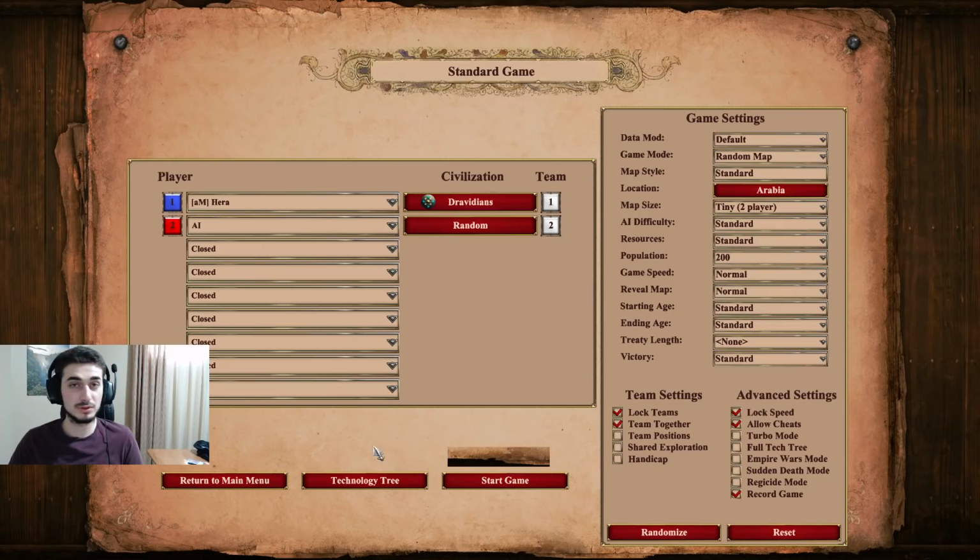So without further ado, let's hop into it, and I'm going to be showcasing it on Arabia, of course, but it could work on some other land maps as well. Let's do it.